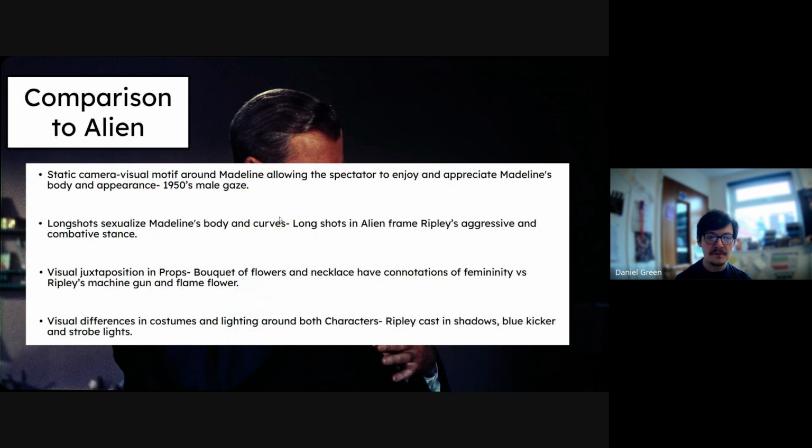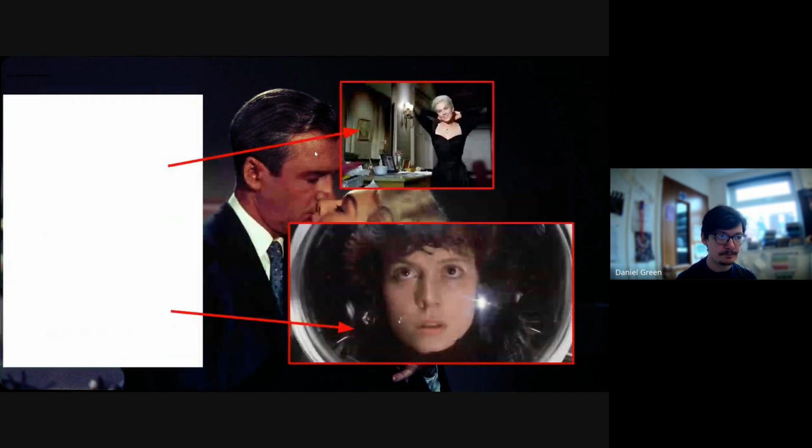Okay, so there are 4 different comparisons I'm going to go through when it comes to comparisons to Alien. Over time, sharing resources around, taking ideas from people and so on, a lot of these ideas may be from other people that aren't me. I'm not going to claim that I came up with these ideas. I'm not that smart. But all of these ideas have been taken from places, either articles or other things, or research papers and so on. So I'll go through them each individually.